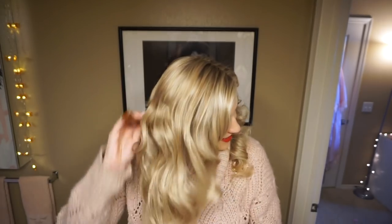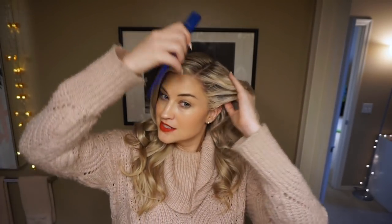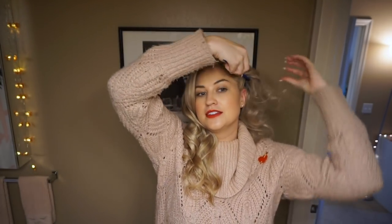All right, this is where we're landing, and I just don't want to brush the curls out any more than this. I know by tomorrow they're gonna be falling how I want them to, and maybe I should have made this a 2-day video to really show you the process with my hair, but it's gonna be long enough. So what I like to do sometimes is pin one side back, and I like to tease the hair a bit to give it a little shape when I put it back.